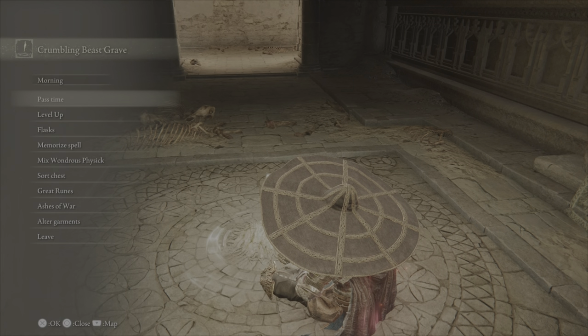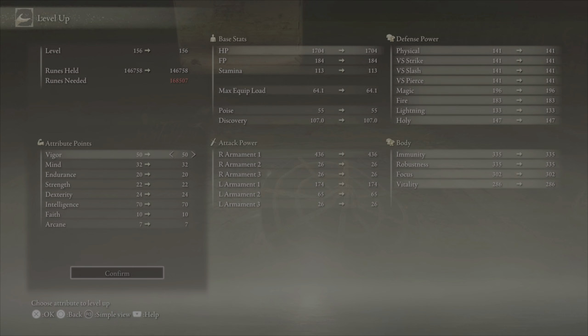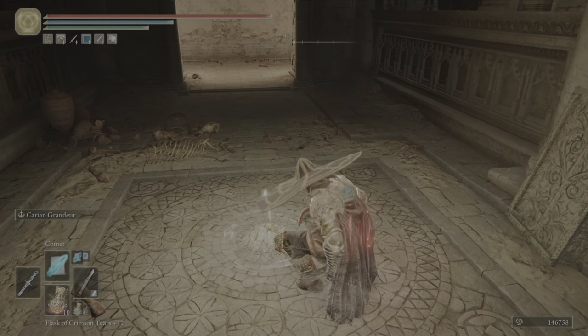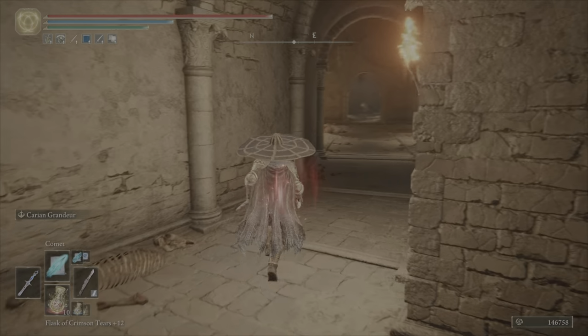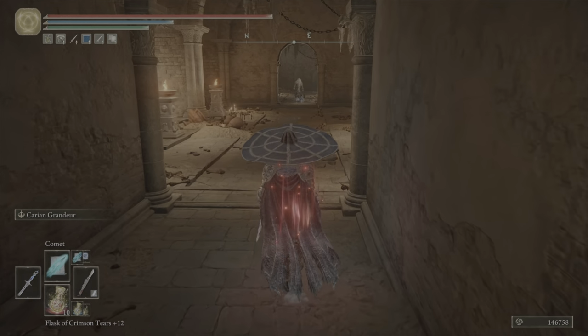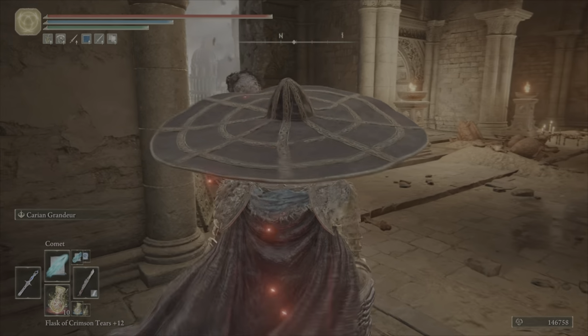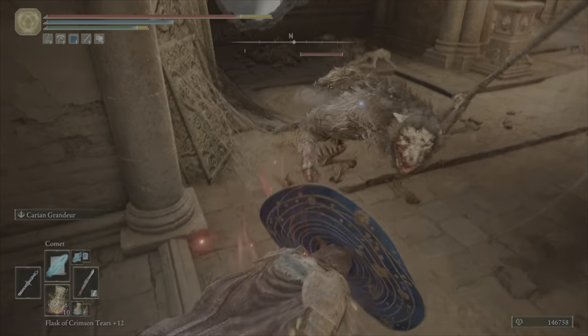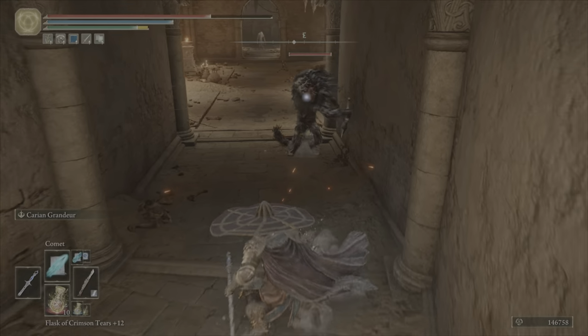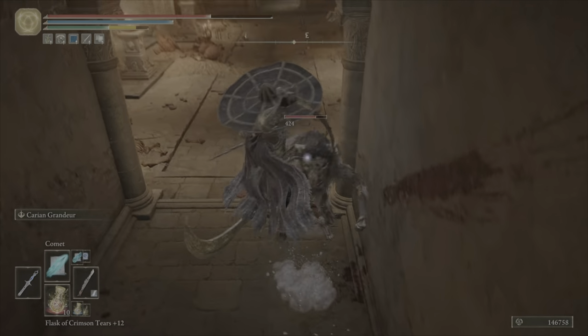We are currently at Crumbling Beast's Grave, and we just got to Farum Azula. Now, I didn't cover this in the last one, but before we get too far, I should mention the Curved Beastman sword is going to drop from these beasts in this area. So if you do want that, be sure to farm it off these guys.